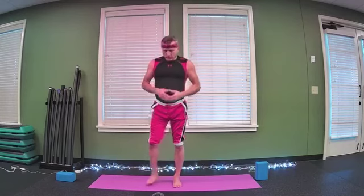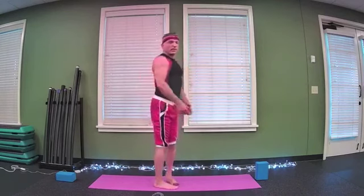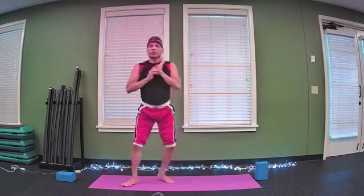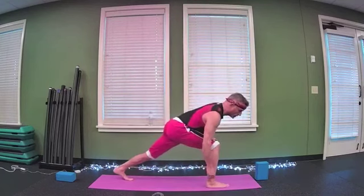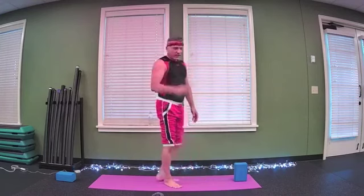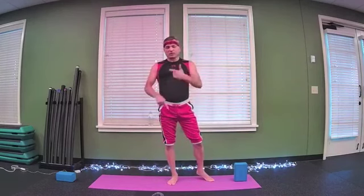So for the first block, we'll be doing a deadlift from our mountain pose, just a hip hinge with a long spine. And we're going to do a goblet squat, which is our yoga squat. Our moonflower sort of here, holding the weight here. Then we're going to come into a row. I'll give you the option to do your row either in a low lunge, a long lunge, I should say, or a warrior three. Whichever you're doing, we're holding the weight in the left hand. You're going to have that left foot forward or down, and we'll switch. That'll be four cycles, and we'll repeat those cycles.